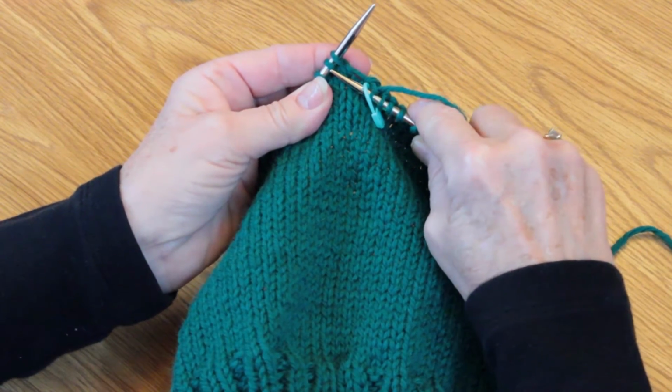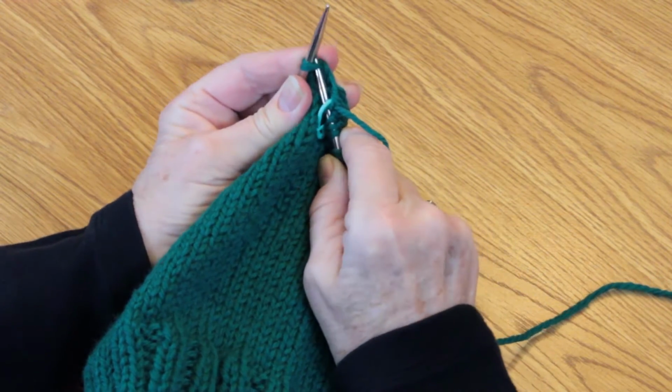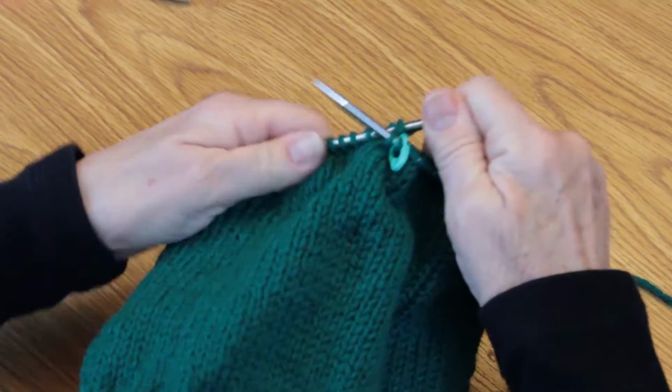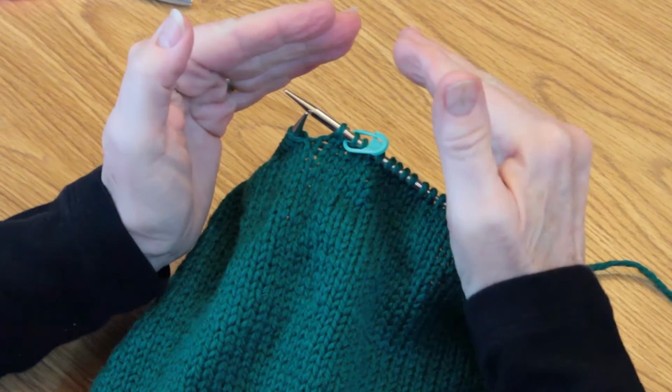So I'm going to take stitch 1 and 2, and I'm just going to knit them like they are 1 stitch. So I'm going to put my needle in this way right here. Take my yarn around the back and just knit those 2 stitches together. So I've done a decrease. And the crown of our head needs to have it decrease down like that.